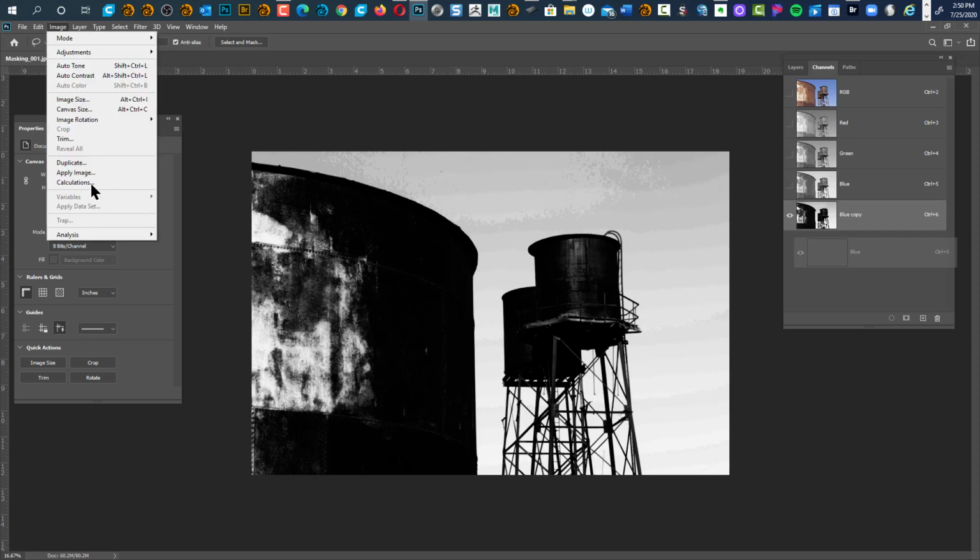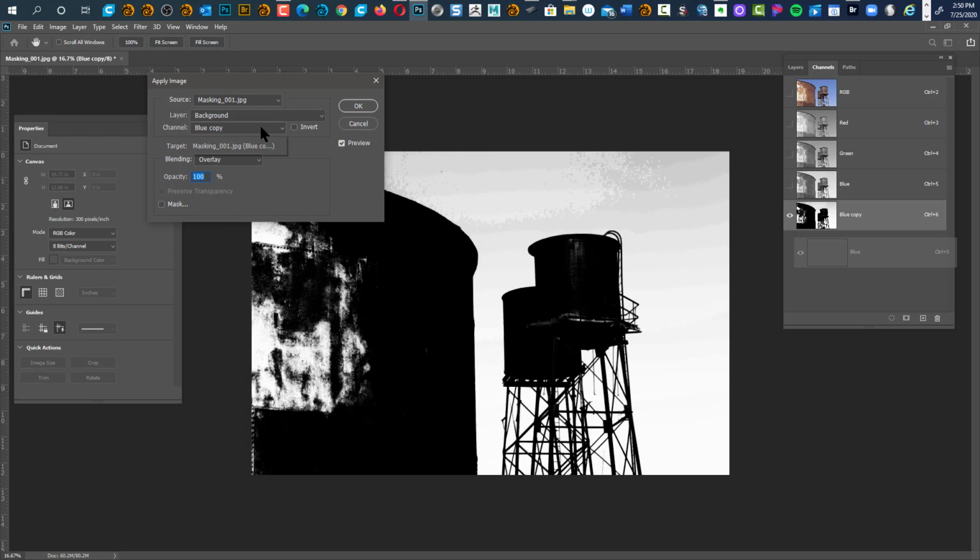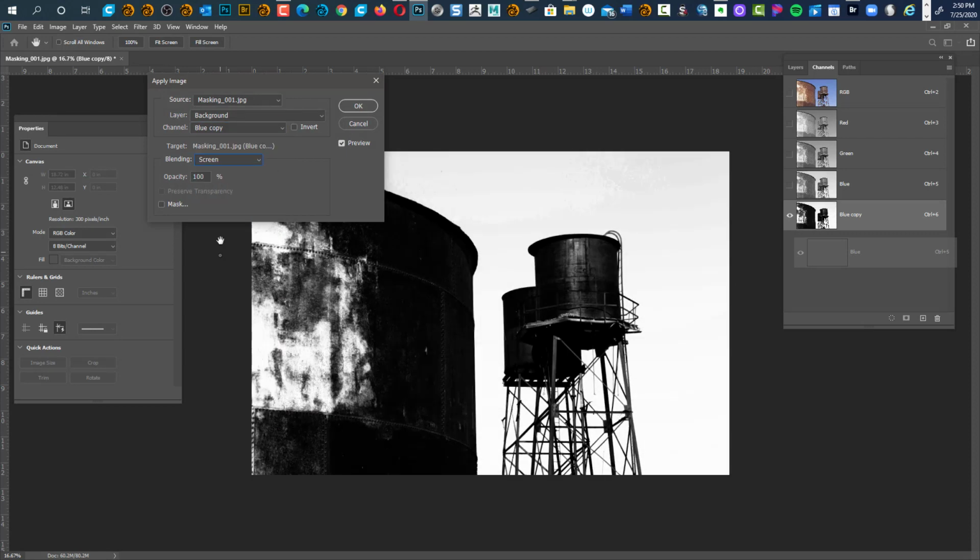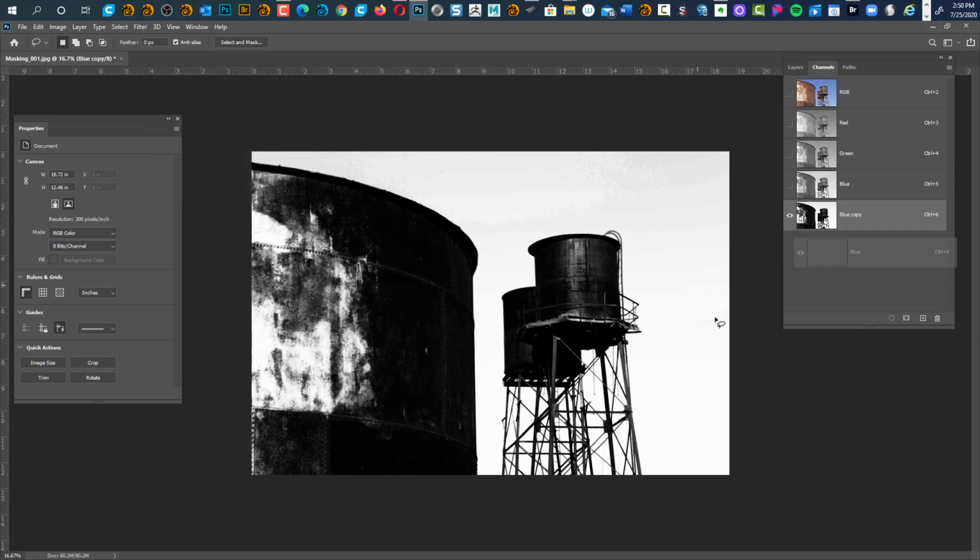All you would need to do next, go to apply image, and then apply, instead of overlay, a screen to brighten up these brighter areas up here. And then apply your brush in overlay mode to clean up these edges. Everything else is going to go black. Okay, I'm not going to work this all the way through. I think you guys get the point.